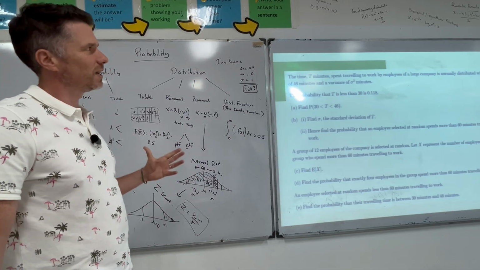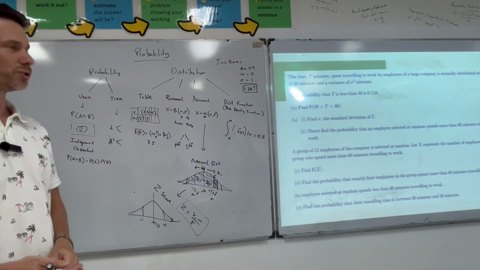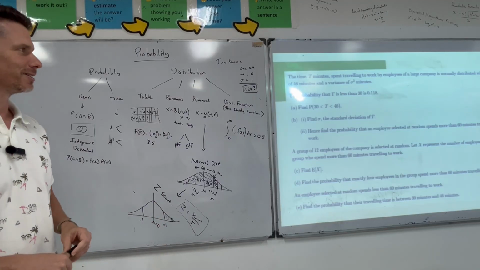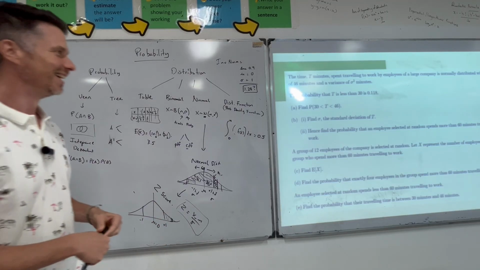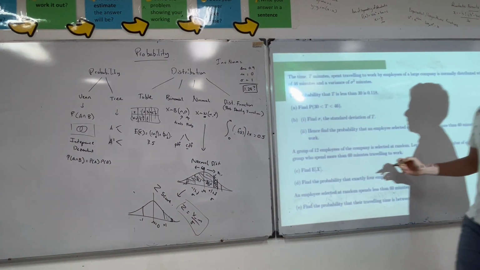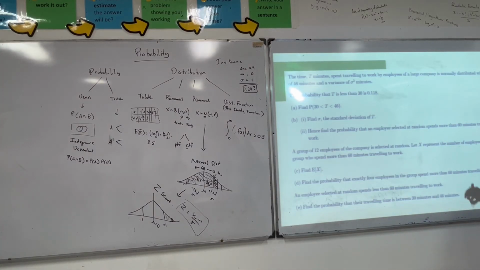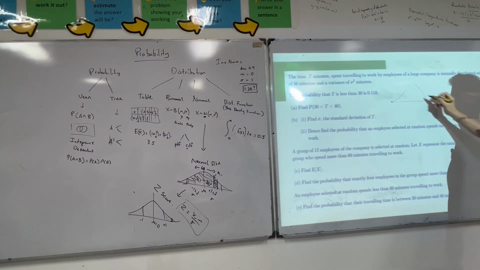Once again, it's hard for me to visualize this. So, draw it. Just go straight to a diagram. I know that it's normal again. How do I know it's normal? Because they have said it. Probably won't spend as long on this one because I might give this one to you. This seems like a good one to give later.